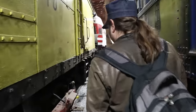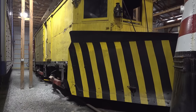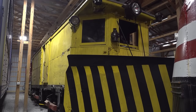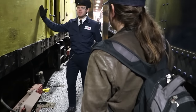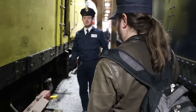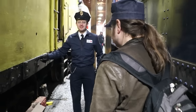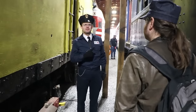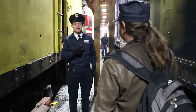But 10 probably holds the record in this collection for the longest serving vehicle in its original home. It is a 1915 product of Wason Manufacturing of Springfield, Massachusetts. It was sent straight to the Philadelphia and Western, and it served there until 1987 when we got it. Goodness. I'm not a math major, but that's a career and a half. It's long, yeah. Fun other story, which I have asked several times if this sounds like a tall tale, but I have heard several people tell me, no, that conversation happened.